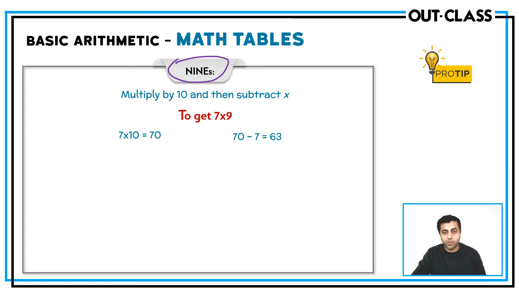And we're up to nine, our last table. I have a trick for you. This is what I do: we know multiplication by 10 is super easy, then I just subtract the number itself. I'll give you an example. Let's say you ask me what is seven nines are? Well, instantly I'll say seven tens are 70.